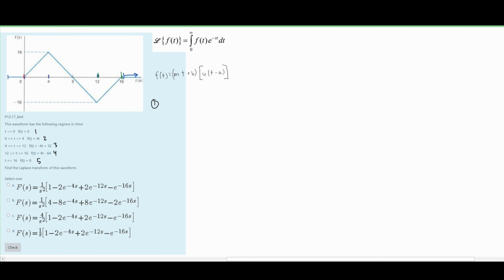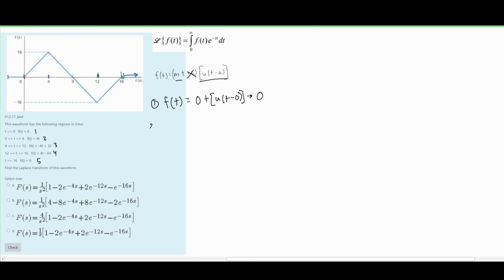If we look at the first part, everything just zeroes out. Also, we will be using these equations to solve for our problem. We want just the slope and these values here. We don't care about the b in this problem right now. So if we were to do 1, if we plug in the slope, we would say that our f of t is equal to 0t, and then in here we have u of t minus 0. And obviously this will all equal 0. So this will be our value.